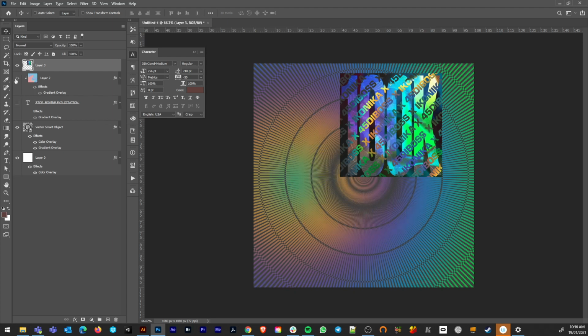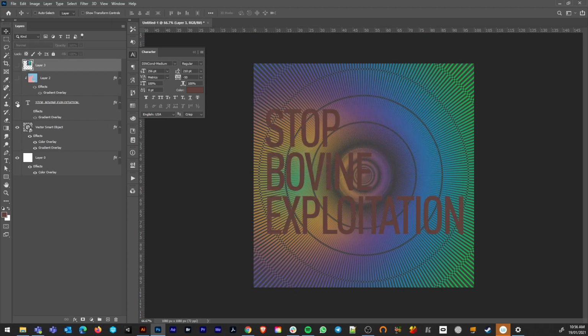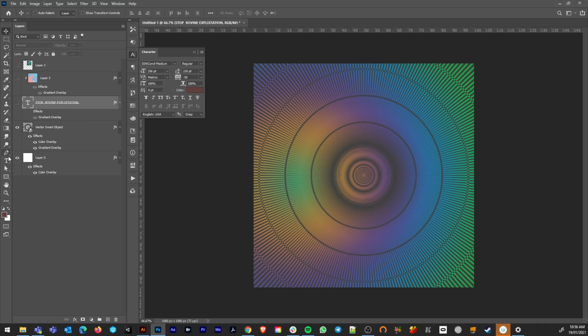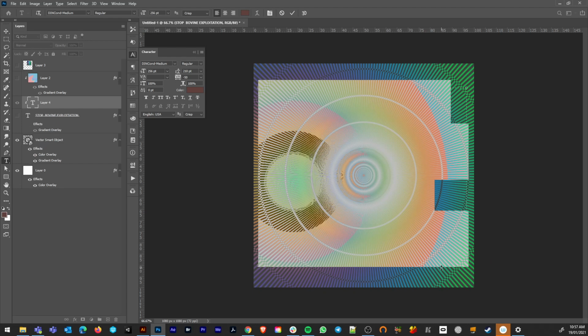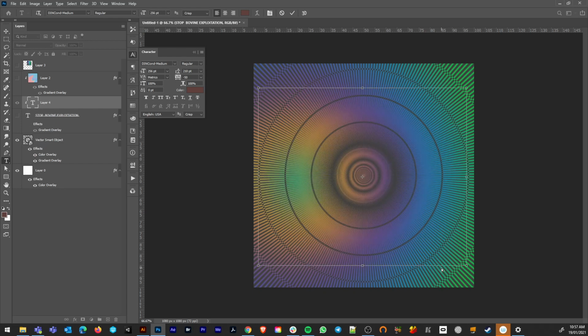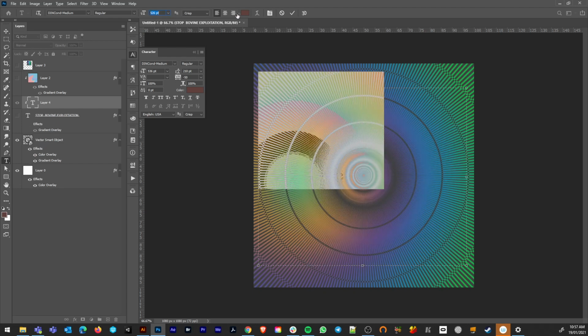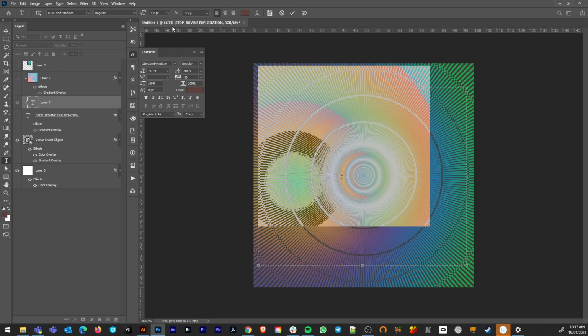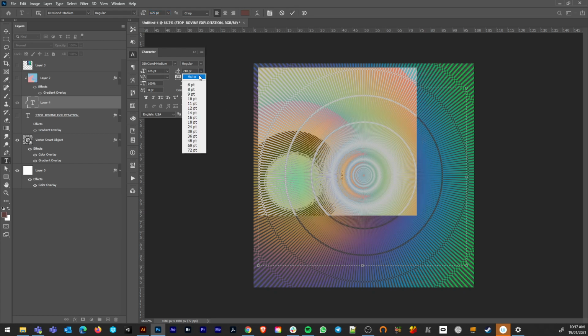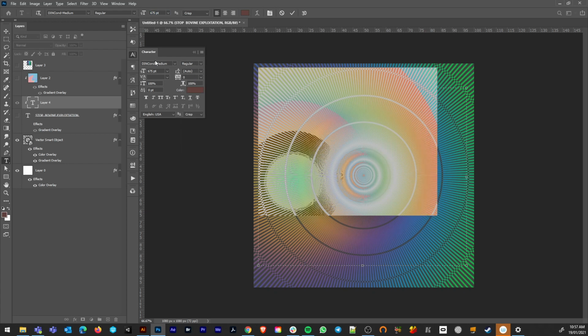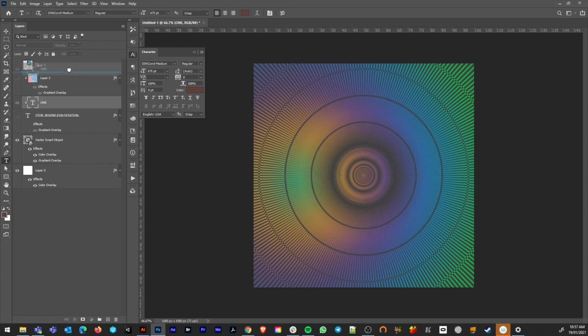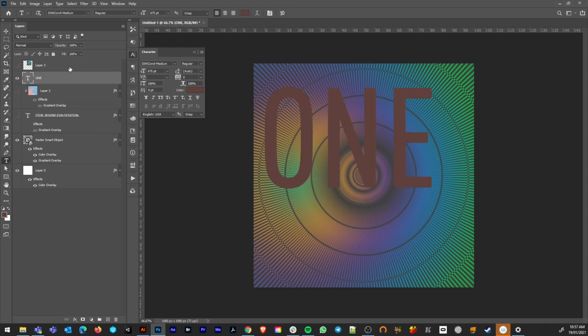So let's get rid of that text for a sec and let's just write one thing. Make it huge. Okay, that was stuck in a clipping mask. We don't want that.